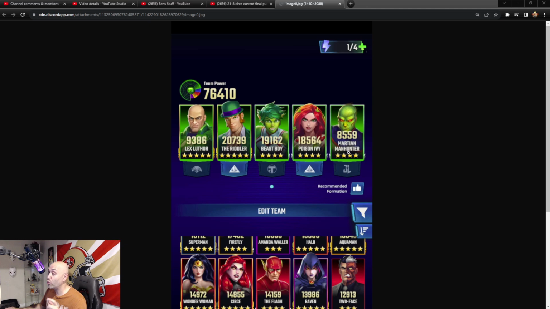Now the reason why I like Waller in for Martian Manhunter is because Lex and Waller work so well together. He buffs her, he increases her buffs by 1 turn, giving you the crit and the attack for 7 turns versus 6 turns, making Waller and Lex a dynamic duo together, right? So very important to note that.